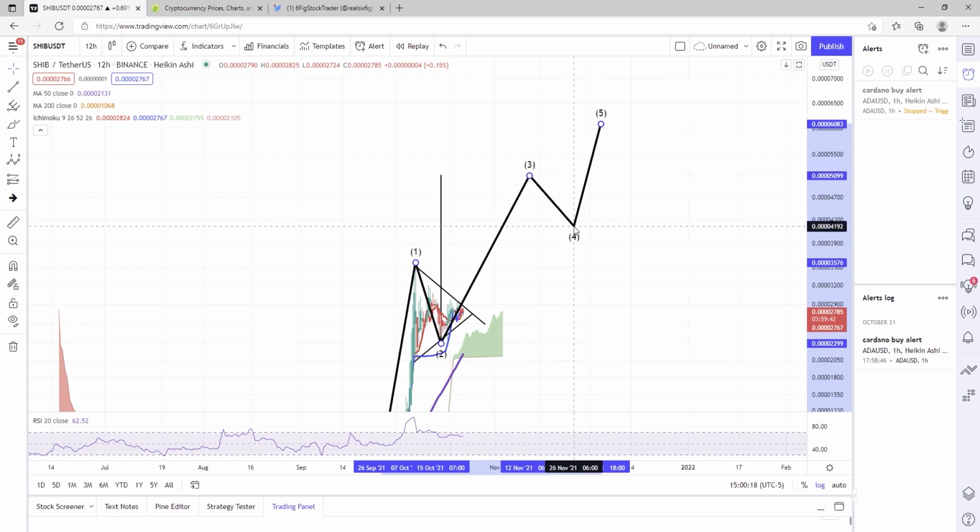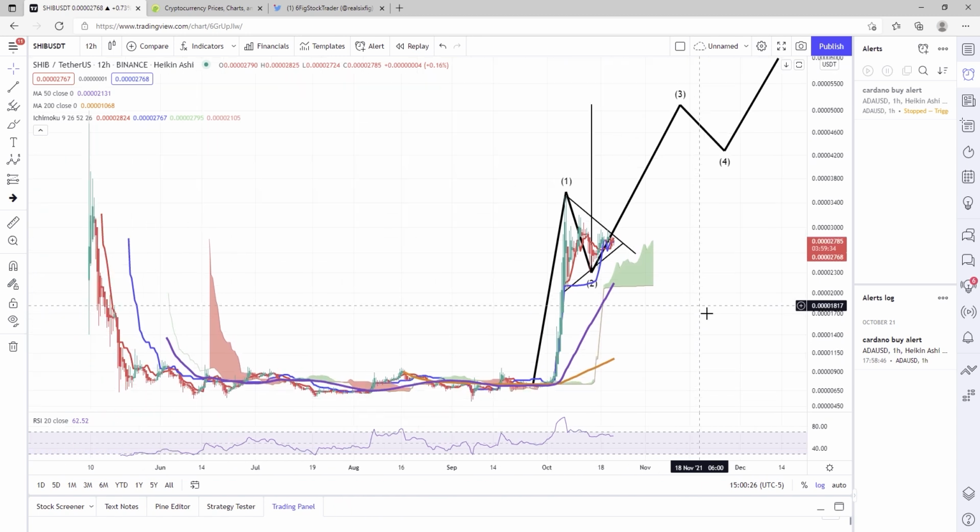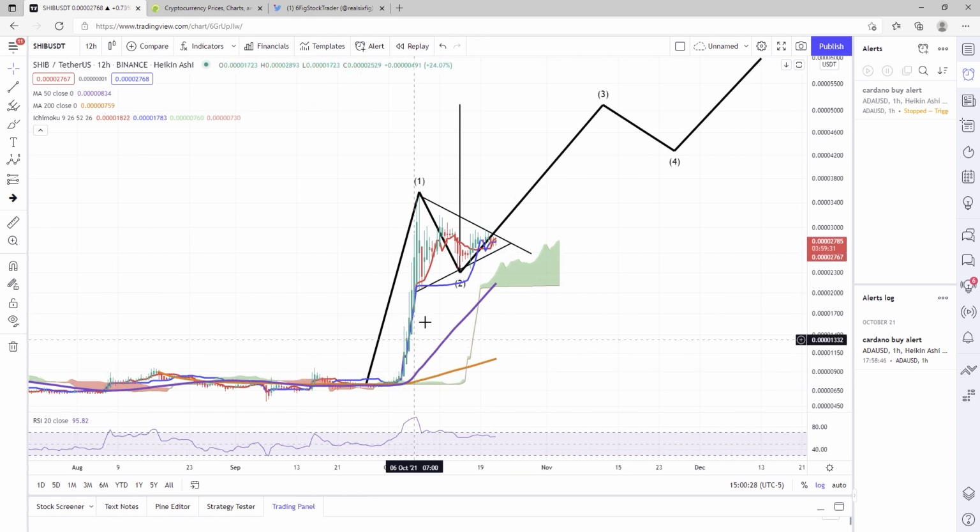So with that said, we might be able to say that wave 4 would be somewhere down here, maybe wave 5 would be somewhere up here. And this is exciting because typically when price action climbs like this and maintains ground without basically being stripped right back down where it came from, it shows that there's a lot of support. And as we move sideways towards the cloud, this will indicate that on a 12-hour chart, on a daily chart, price action is likely to bounce off of the cloud, or the 50 moving average in this case right now.